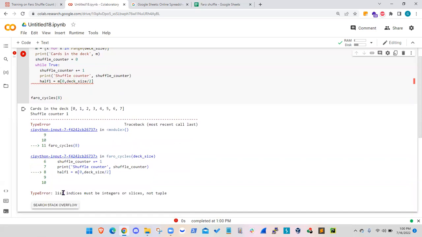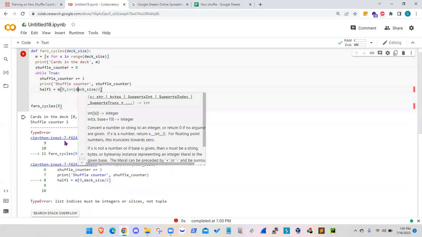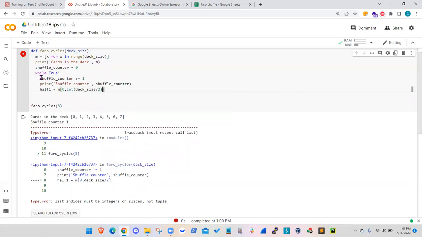So when I run this, I'm getting an error message. It says the list indices must be integers or slices, not float. Well, my understanding is that in this case, if you divide the deck size by an integer, the end result is a float, and you cannot use floats as indices. So we need to convert it to integers. So in this case, it will be 4.0 as float, but with an integer, it will just be 4, and it should work now.